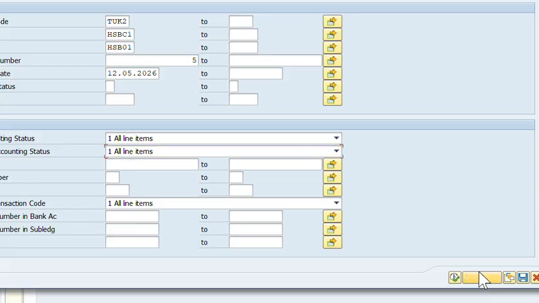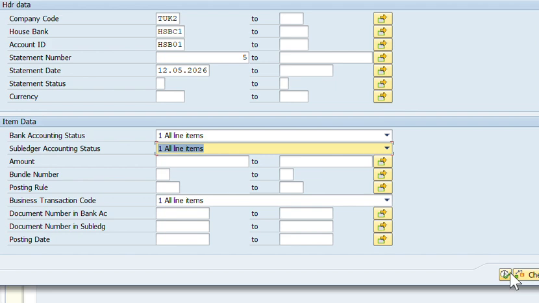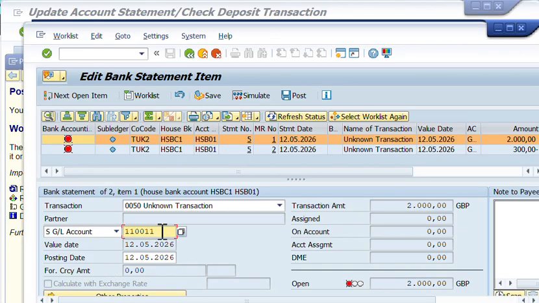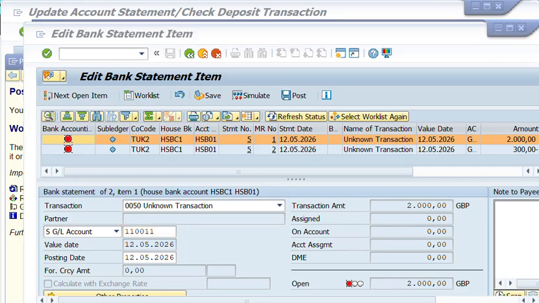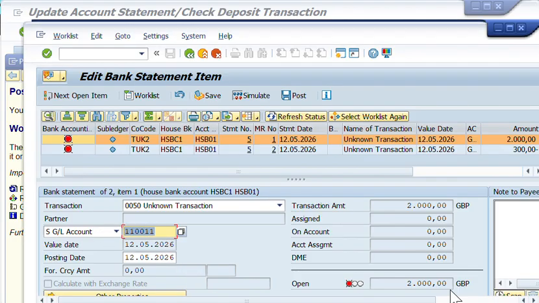Okay, let's check it again. There's no errors. And then execute it. And our GL account should be 110139. Okay.